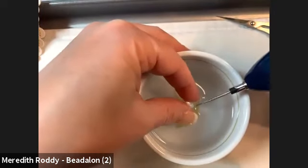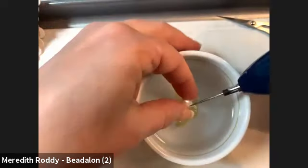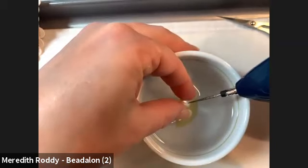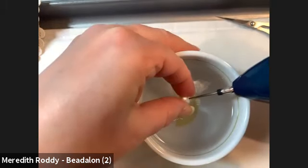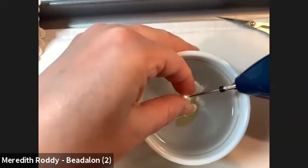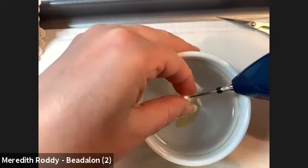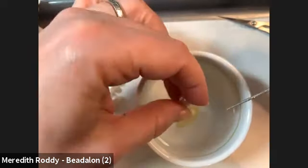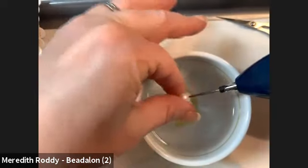So I'm submerging this in between my thumb and my forefinger. And then there's a little button right here. And I'm going to come in here and move the reamer. I'm moving it up and down and I'm moving it around. And what this is doing is enlarging that bead hole.